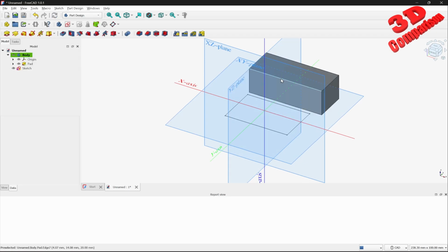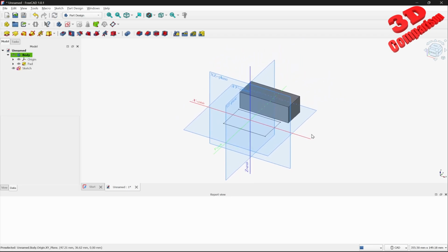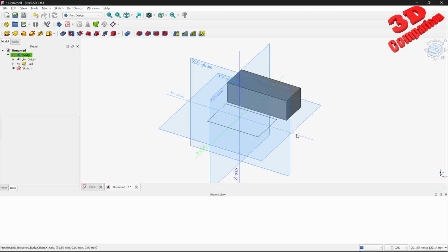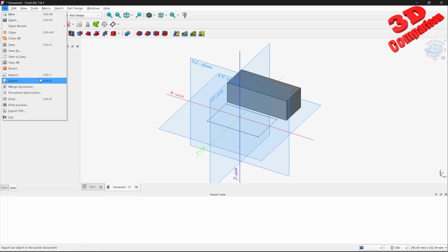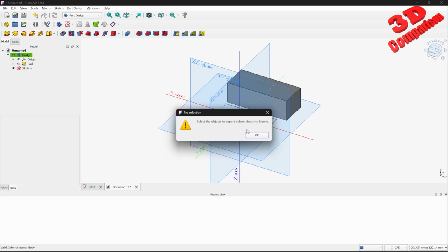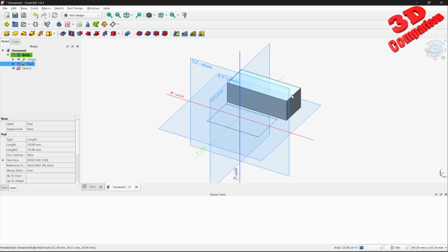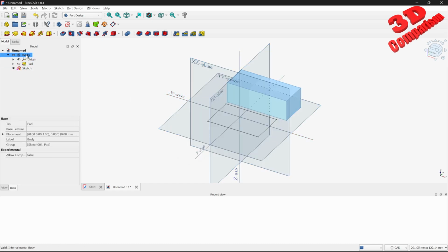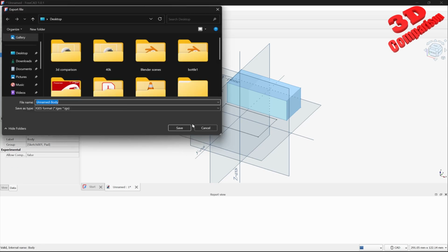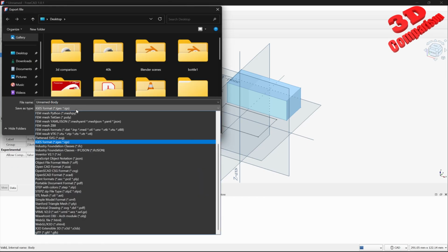Okay, so I hope that this will make you give FreeCAD a try, because I know that the software is really powerful, especially for the conversion. So if I'm gonna go within file export, initially I will also need to select what I want. So let's say that I want this body, file, export. We're going to see over here that we have a wide variety of file formats. So this is the main advantage.